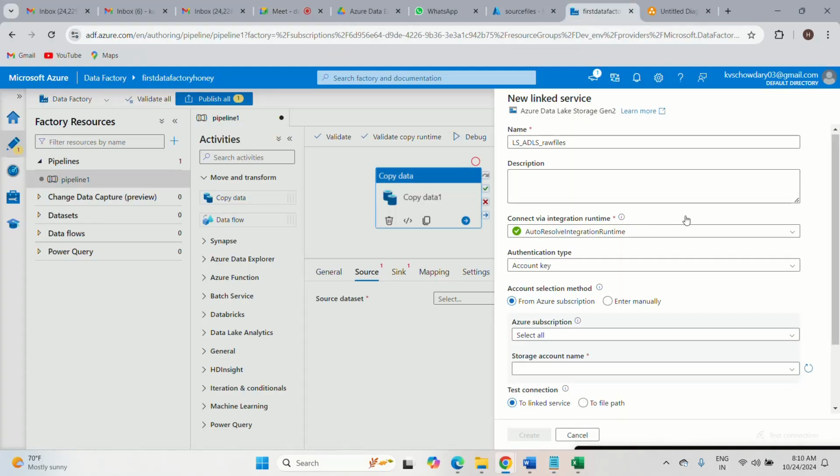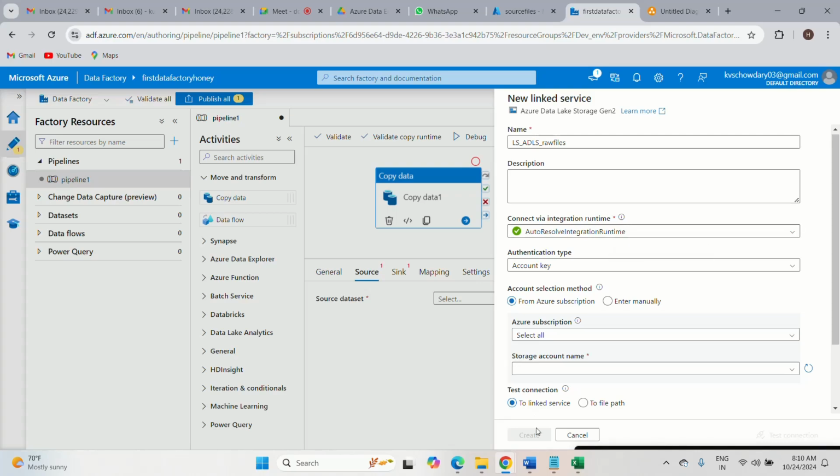Okay. Here you can see auto inbuilt. It is taking the auto resolving integration runtime. Why is it taking that now? What is the source? The CSV file that we have placed in the storage account only. The storage account is present in Azure only, on the cloud only, right? Yes. While reading data from the cloud and placing it into a storage account, that is all cloud, so there is no need to create any integration runtime manually.